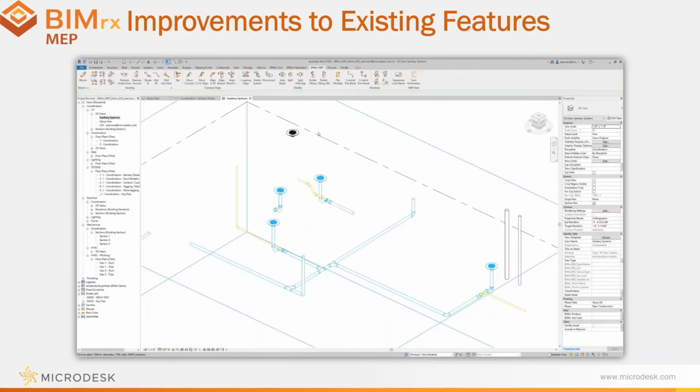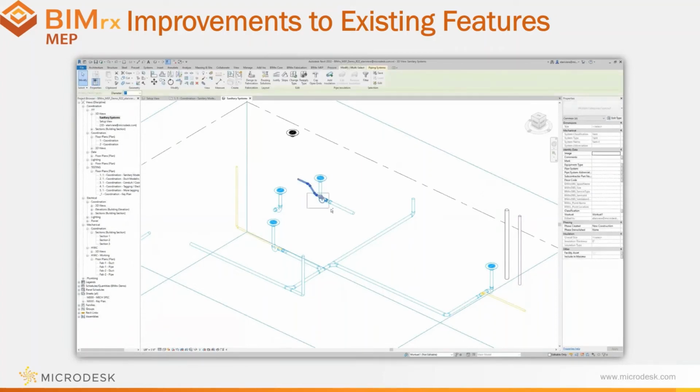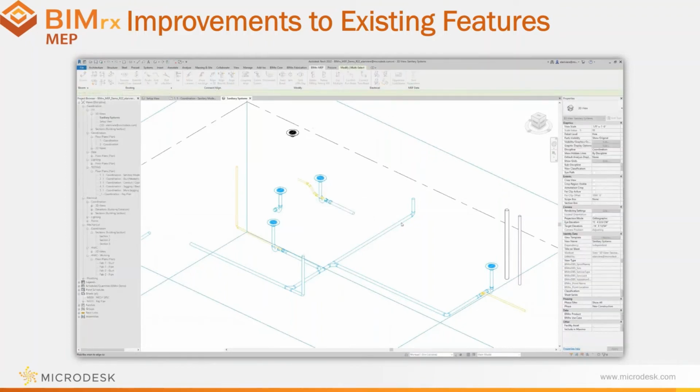Traditionally, and we'll see this in a second, the align branch command will only move elements along one axis, as seen here. If we take a look and watch the vent there, we'll see that it just extended that vent out. Now, what if I did want to have that vent move with the rest of the run? Using the new pre-select option, I'm going to be able to use align branch and bring that entire chunk of information down to the correct height all at the exact same time. We'll see that happen right here. Really awesome stuff.